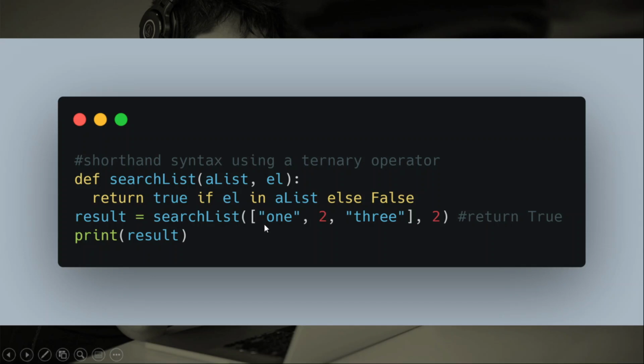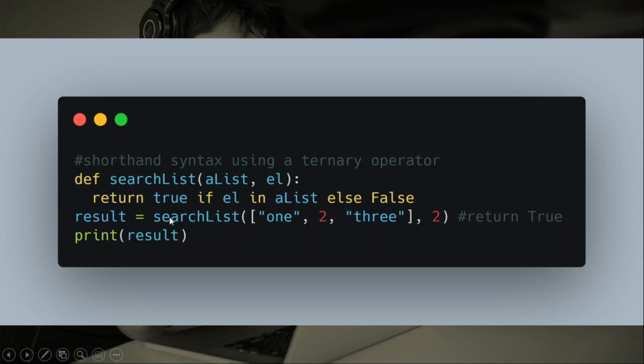We gave it a list, literally a list, and it has the value 1 as a string, 2 as an integer, and 3. And then we asked if it contained 2. So if it does contain 2, print the result and return either true or false.